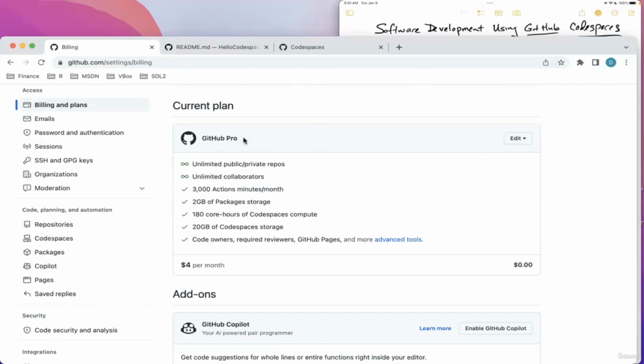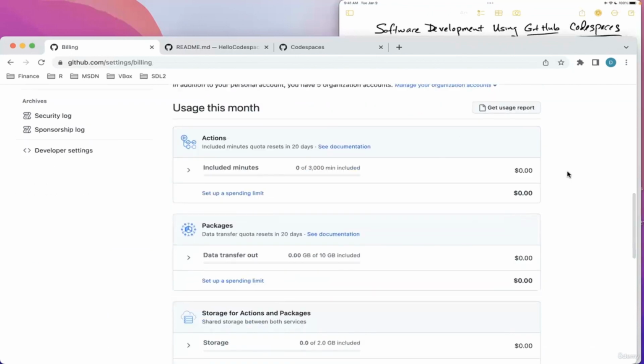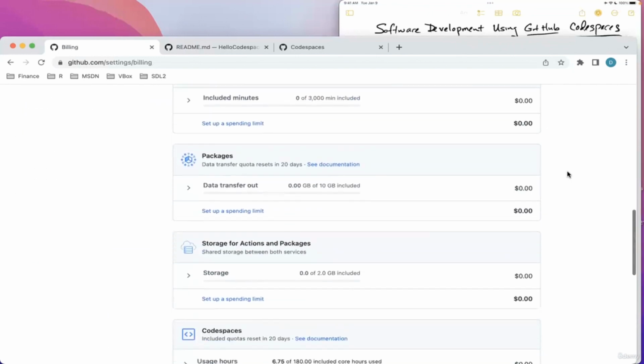And you can see that there are various plans. For most of you, 90 hours a month is probably going to be just fine if we're doing something educationally.